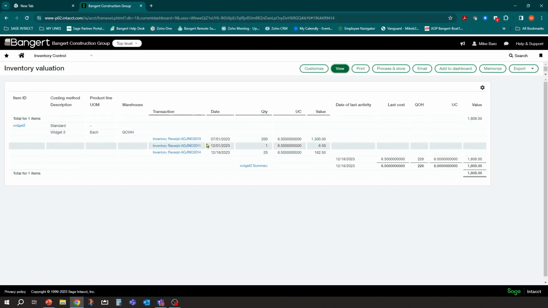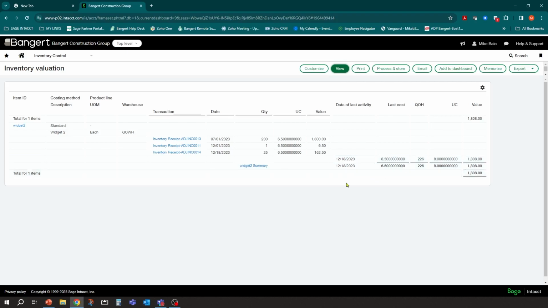So you can see here that I have some items here and they're for $650 in the system, and I can see my valuation here. So I know now I might want to create a report. What I would suggest is maybe create a report that shows a variance in last cost versus the standard cost, and you can get a quick glimpse of what items might need to be updated.